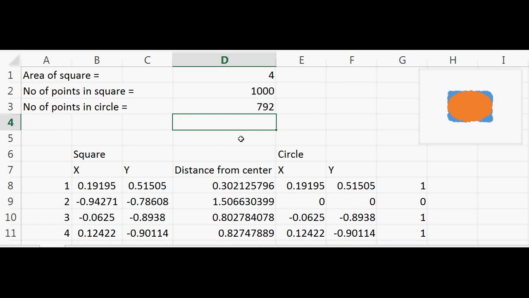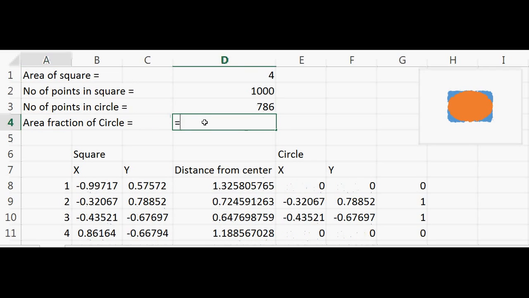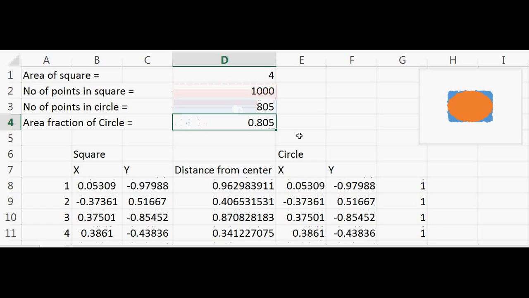So it gives 792. So the total number of points in circle is 792. So the area fraction of circle is equal to 786 divided by 1000. That's the fraction of area of the circle.